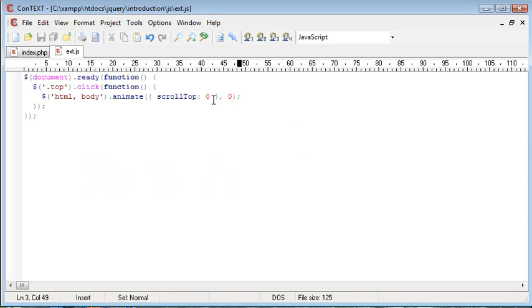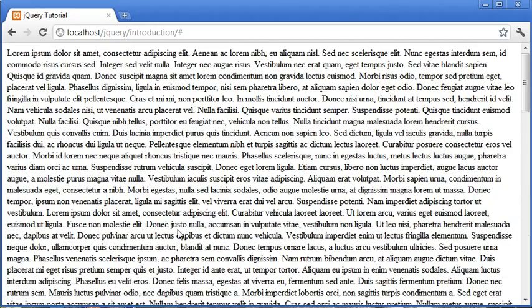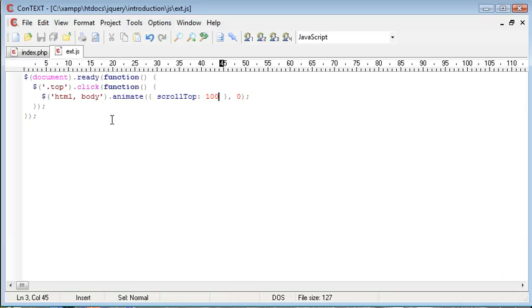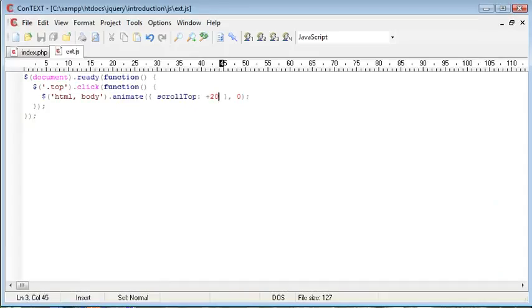You'll also note that if we do change this value, I'll go ahead and change that to say 100. Let's refresh the page, come down to the bottom and click go to top. Oh, and you see that hasn't actually worked. Maybe I'm wrong in that sense. But anyway, scrollTop 0, and in fact, this might work as plus 20. Let me just try this. No, it hasn't. Okay, so you could probably look that up. I'm probably having a funny moment where I'm unsure what I'm doing.